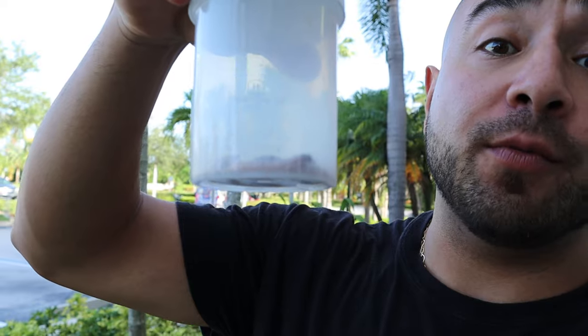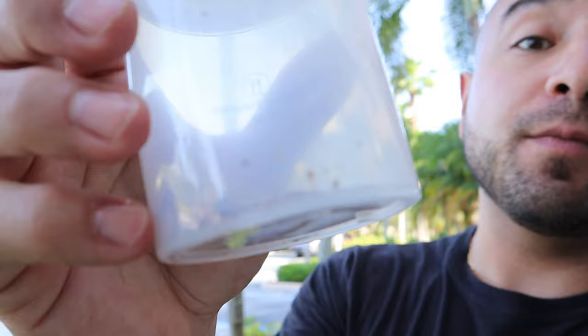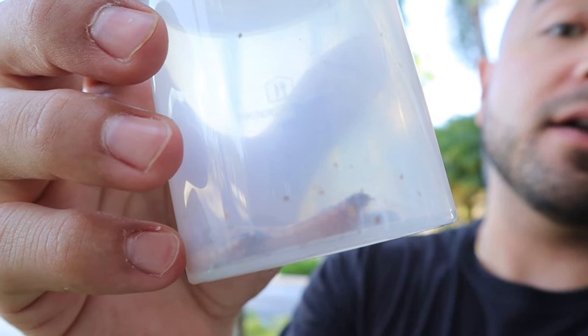If you're questioning what we've been feeding these lizards and what lures them into the traps we've built, your answer is right here — these are super worms. They are very common and very popular as an awesome staple diet in the reptile community and the pet trade. These are extremely popular and very healthy — they have an awesome ash and protein to fat ratio. If you do have a reptile at home, this can definitely be a key as far as providing substantial nutrition to them. These little curly-tailed lizards absolutely love them, and we're going to feed some of them right now.